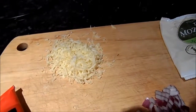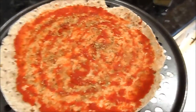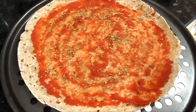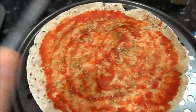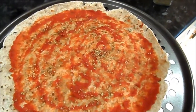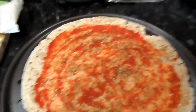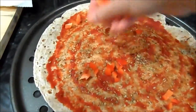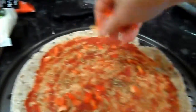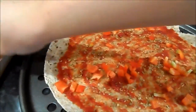Make sure you put your grill on at a medium heat and preheat it first. I've put some tomato puree on the wrap — just about a tablespoon or so. If you spread it with the back of a spoon it's much easier. Then I sprinkled the dried oregano on top. Now I'm going to go ahead and put my toppings on — I like to put toppings first and cheese second. Just make sure you're dispersing everything nice and evenly. I'll put my peppers on now.